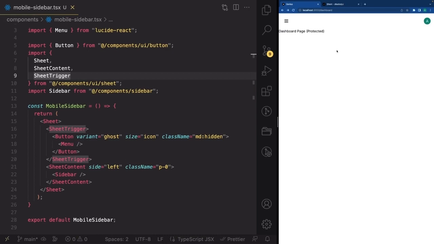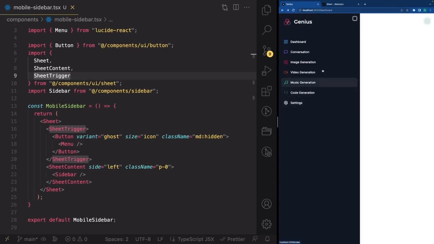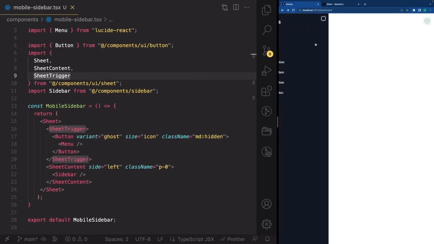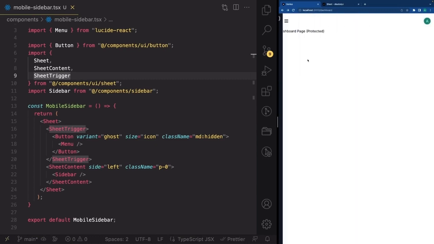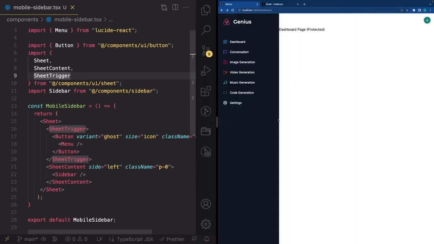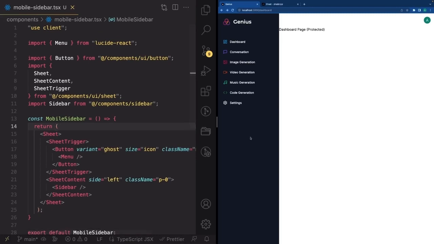Perfect. This is exactly what we wanted. And one more thing, let's see if we can improve this. Actually, you know what? It's fine for now. Let's leave it as it is. We're going to change the colors later on. You can see that our X button is actually dark, but we're going to solve that later. For now, this is what I want to do for this part of the tutorial. Great, amazing. One thing that we're going to add later in the sidebar when we add subscription is that little feature on the bottom that is counting how many free generations we have.